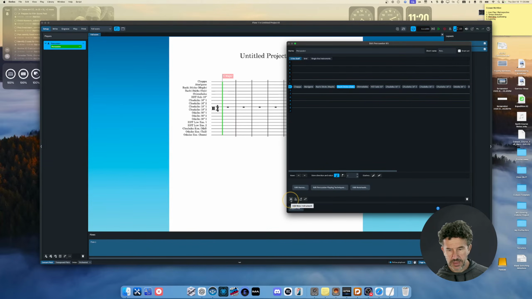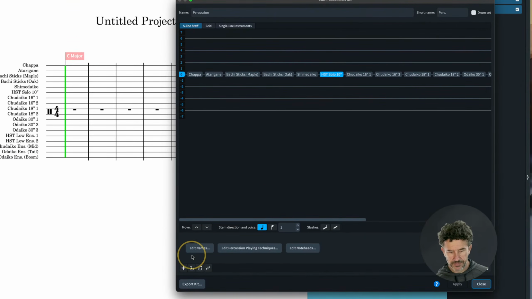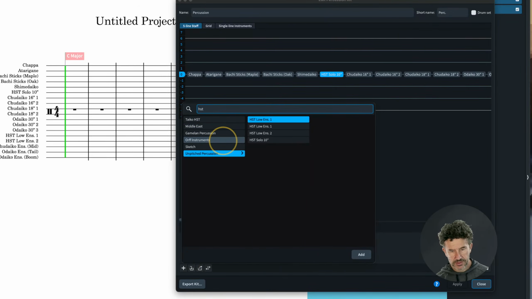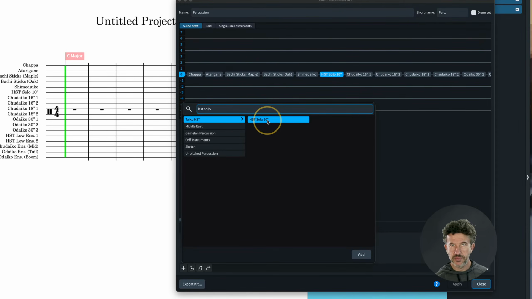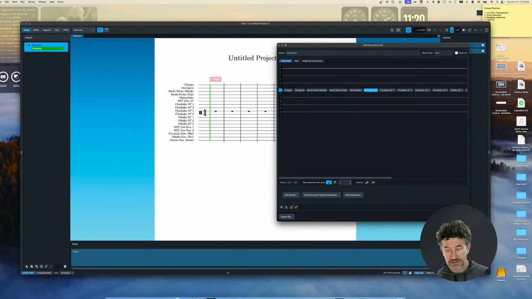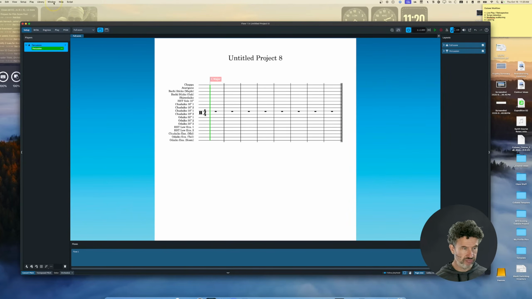I could go ahead, let's just take the HST solo 10-inch here. If I were to look up HST solo 10-inch, I only have the 10-inch that is actually the one I starred in the previous project. That's the one I want, right? But the one that's in this kit is the 10-inch 2, I guess.